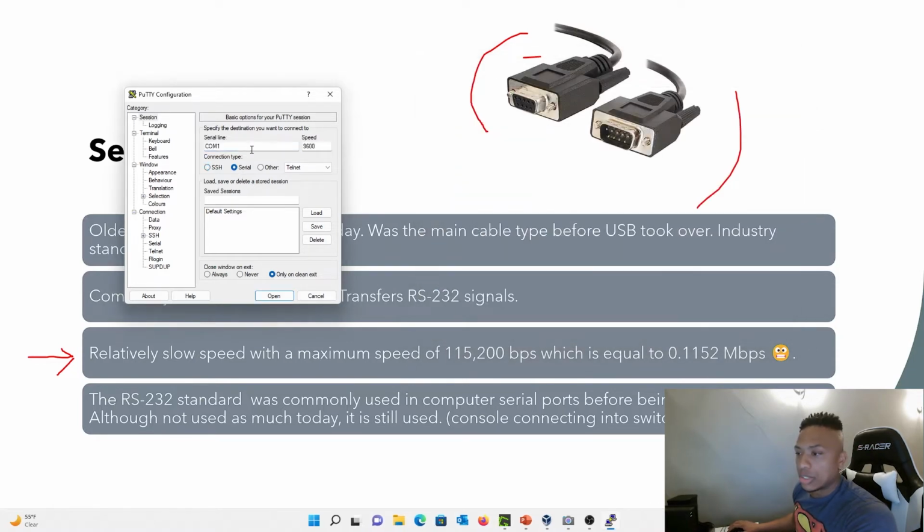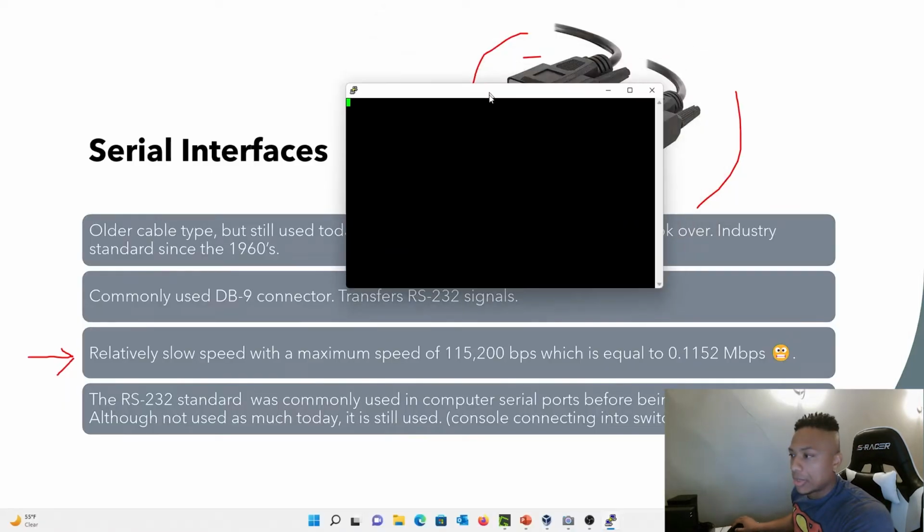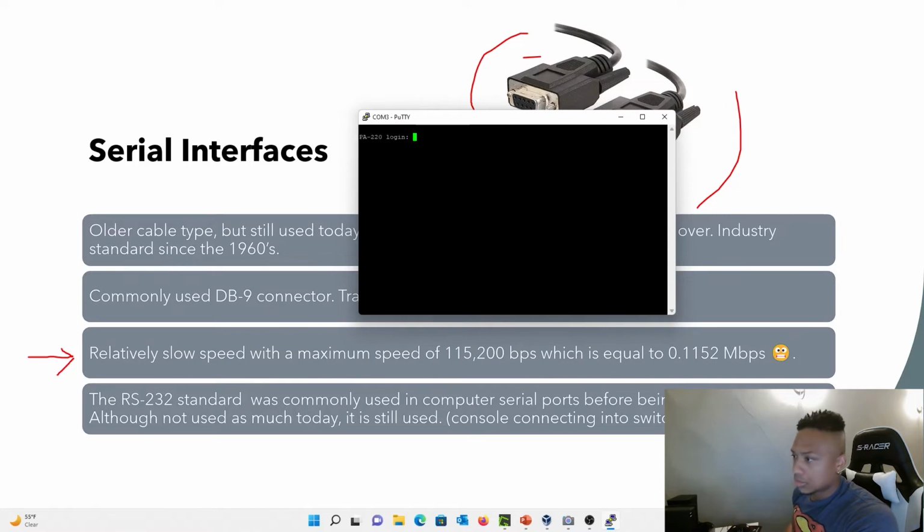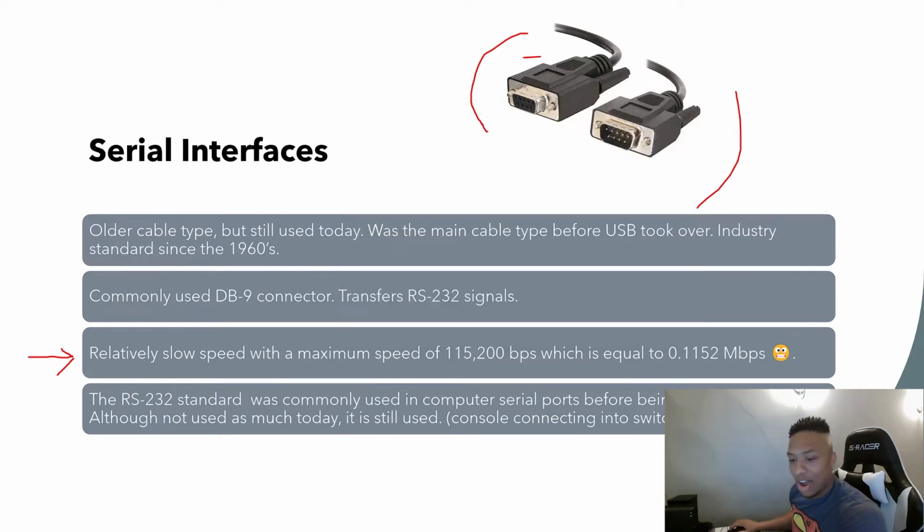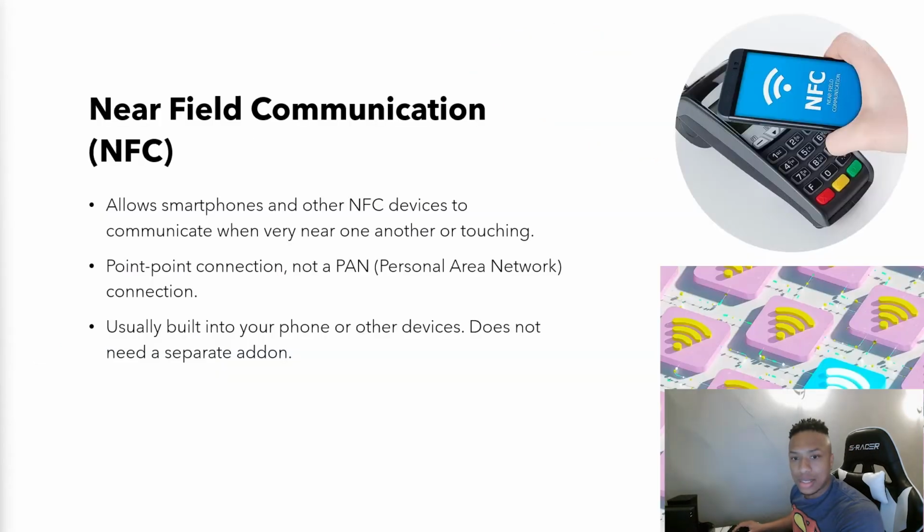So I'm going to choose serial here. You can see COM 1 is automatically selected, but I'm just going to do COM 3. I'm just going to open it. And the window popped up, so here's the window. Bam. So it's letting me connect to the device physically. So I can log in, do whatever I need to do. And the device does not need to have an IP address, etc. So if something happens and you can't connect remotely, just walk up to it, plug in a serial interface. All right, so let's go ahead to the next slide, guys.